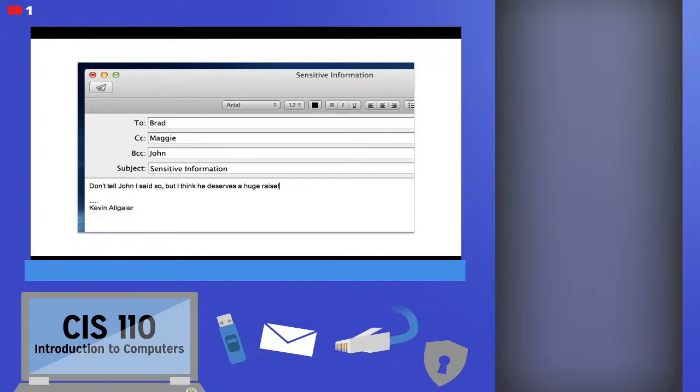Put the email address of the person that you're directly sending the message to in the to field. Put anybody else that you want to copy on that message in the CC field. And if you don't want people to know that they're copied on that message, you put them in the BCC field. And that'll help you write good emails.